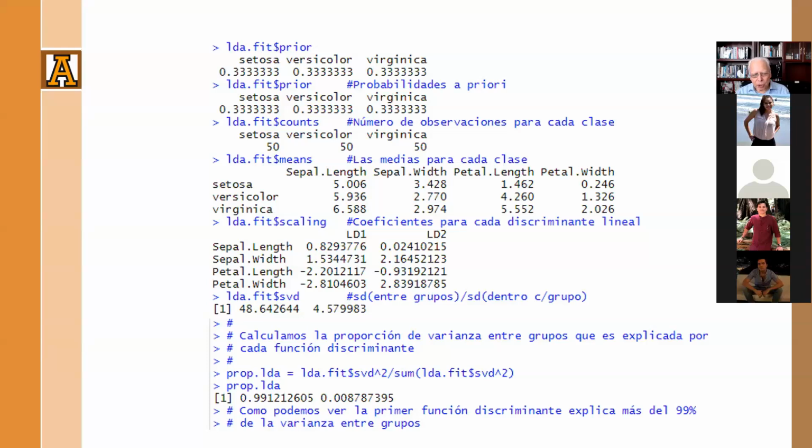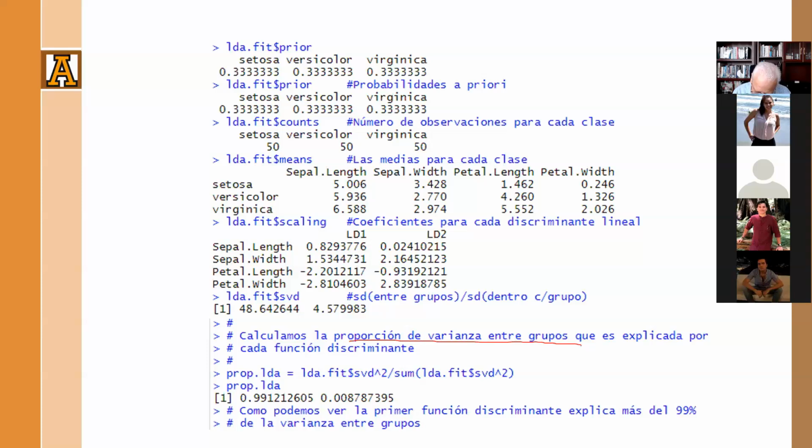And these are the proportions of variance between groups that is explained by each of the discriminant functions.